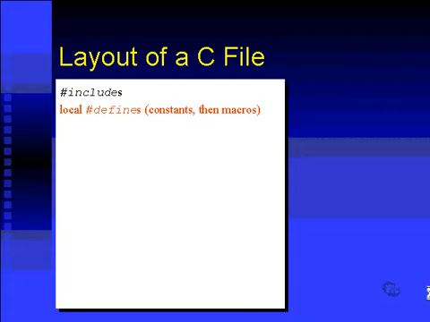In other words, if you've got a hash define, say, called max set to 20, and the only place that max is ever used is in this .c file, then keep the actual hash define here. But if max is used in more than one .c file, then take it out of both .c files and put it in a hash include file. Or rather, I should say, put the hash define line in an include file. You should put your constants first and then your hash define macros second.